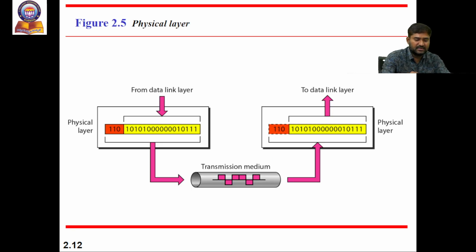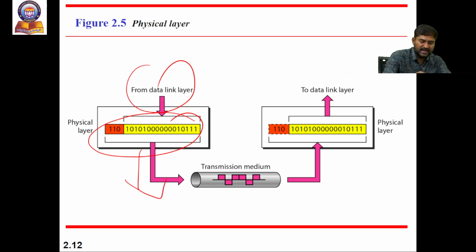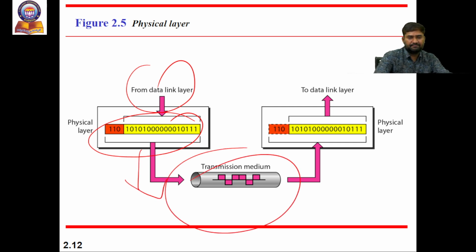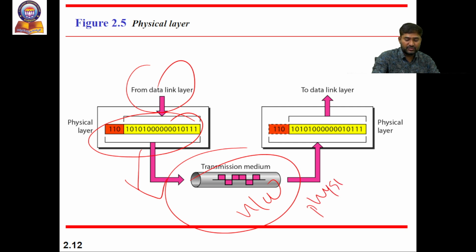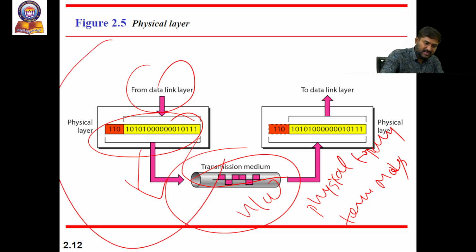See, this is the data link layer, and this is the physical layer, and below the physical layer there is only the transmission medium. It's nothing but the direct network. So that's why we need to know what type of physical topology and what type of transmission mode it is using, because we are forwarding all the bits through the transmission mode only. So this is the complete sending part and this is the complete receiving part.